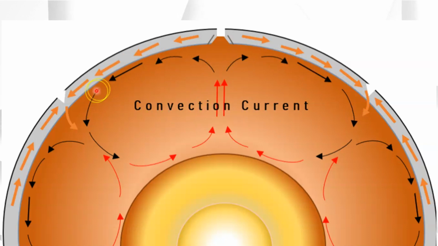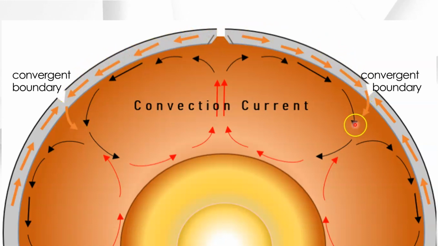These forces lift and split the lithosphere at divergent plate boundaries. The hot magma flows out of the mantle and cools to form new oceanic crust at the mid-ocean ridge. The downward movement of the convection current occurs along a convergent boundary where slab pull happens. Here, the older and denser oceanic crust is pulled and subducted at a convergent plate boundary.